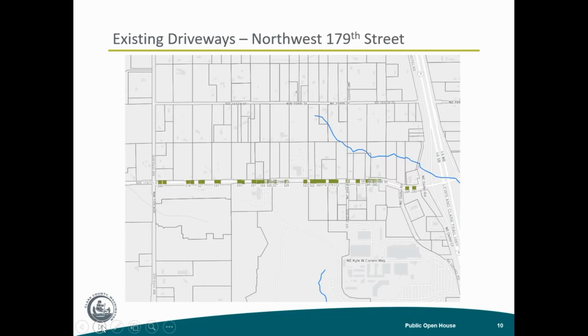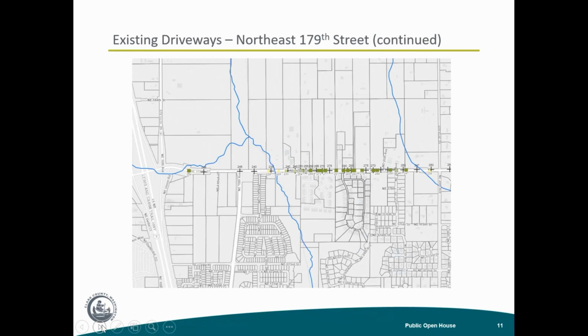We can also see that there are many existing residents that access 179th directly from their driveways. Without planning for the locations of intersections and converting these driveways to public roads that serve the new development, it would create an unsafe and congested corridor. It would not serve the residents, it would not be an important corridor for the community, and not a desirable road to travel. This is showing existing driveways west of the 179th interchange, excuse me. Next slide.